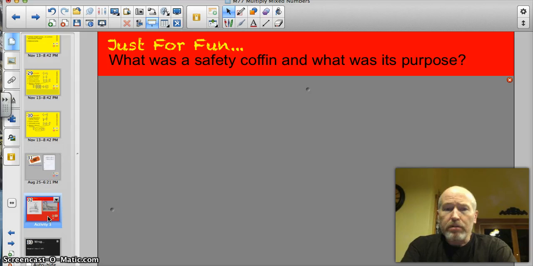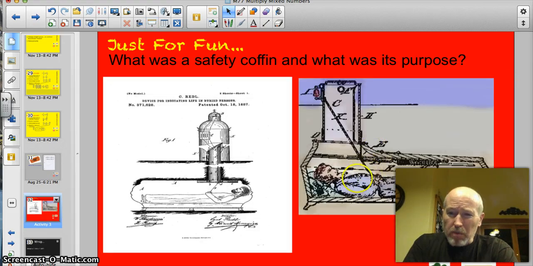The trivia question. What was a safety coffin and what was its purpose? Kind of creepy. Sometimes they used to bury people alive, so what they did was, for a while they had people patented a safety coffin, which would have a string that hung down underneath the ground with the bell up on top. That way, if they buried a person alive, the person could pull a string, ding, ding, ding, and ring the bell, letting them know that, hey, there's a guy who's alive in that coffin. Same type of design here, too. This was the British version. Creepy! That's the last thing I want to think about. I'm a little claustrophobic.